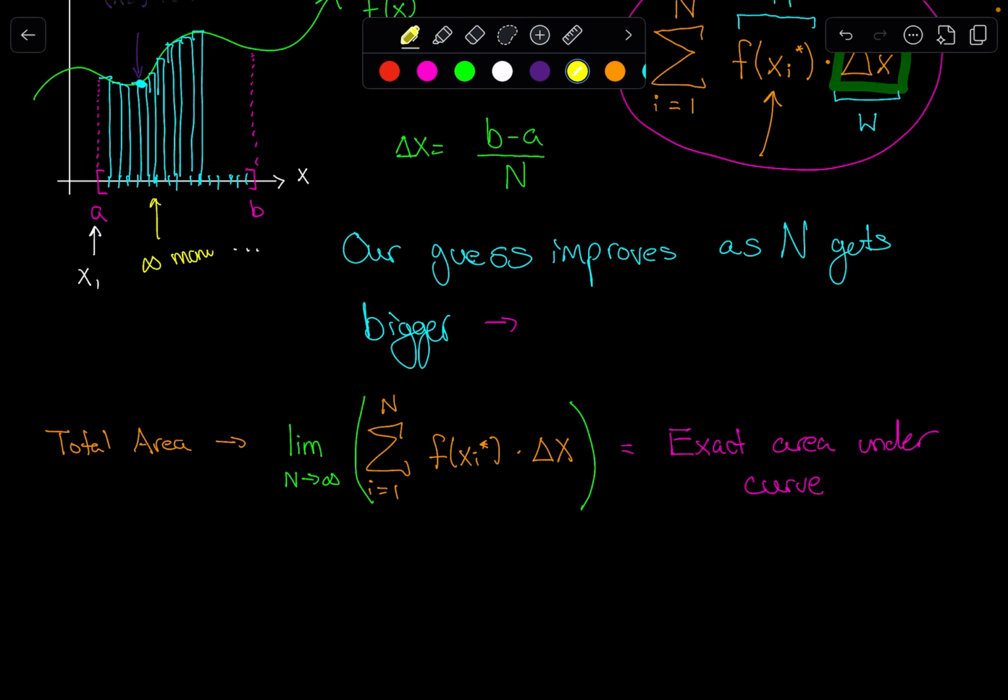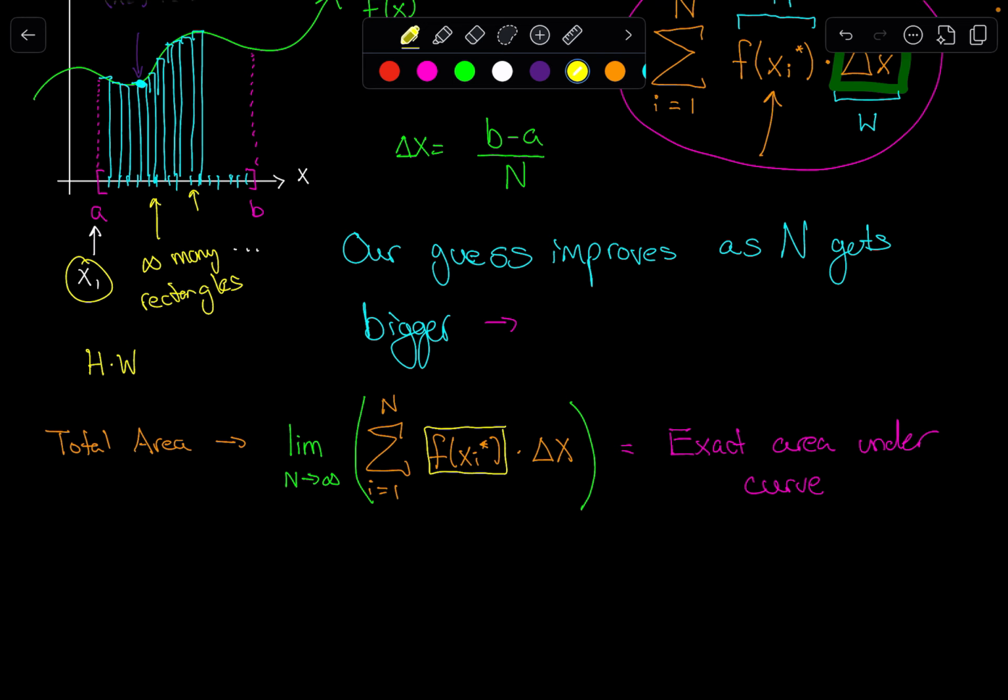infinitely many rectangles, how many different x values do I need to calculate the heights for? Do I still have an x sub 1, an x sub 2? Do I have 20 of them, 100? How many? The answer is that I technically have infinitely many x values. I need to do this height and width calculation for every single x value, which means this is no longer counting 1, 2, 3, 4, 5, because I have infinitely many x's.